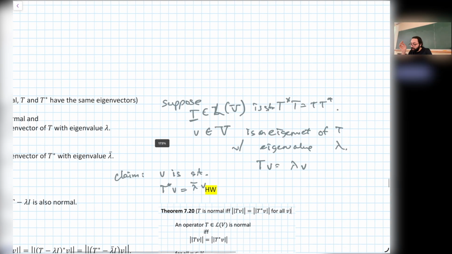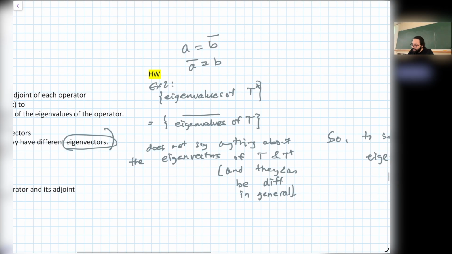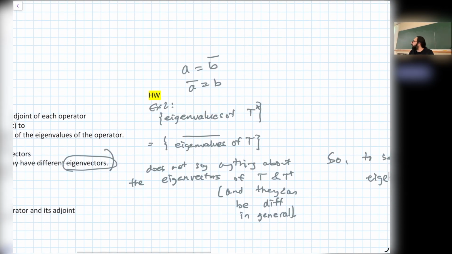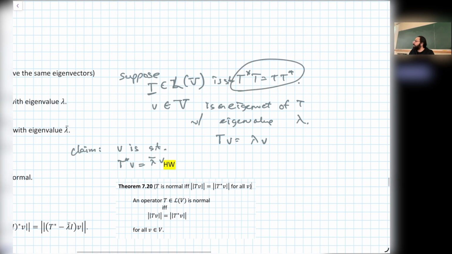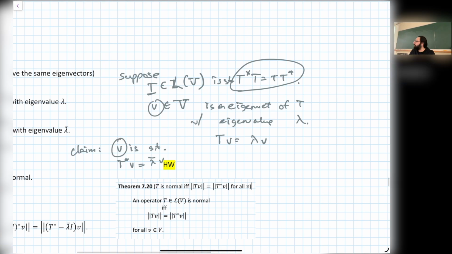So in the previous thing, he said that the eigenvalues of T star and T are related by conjugation. Now, if you additionally know that it is a normal operator, then you also know that the eigenvectors are going to be the same. Is that okay? Shall we move to the proof? Is the statement clear? Any questions about the statement?